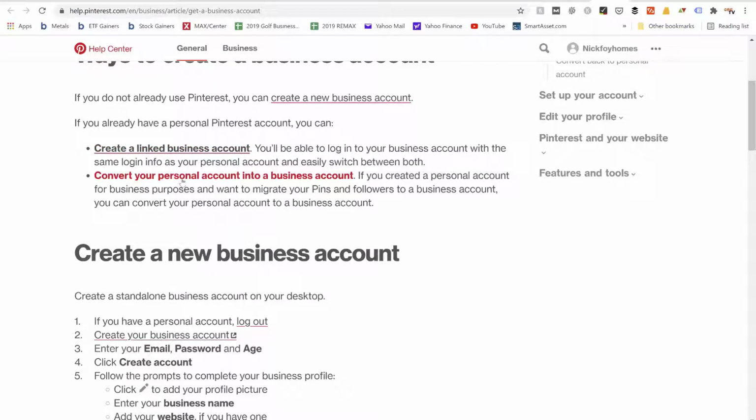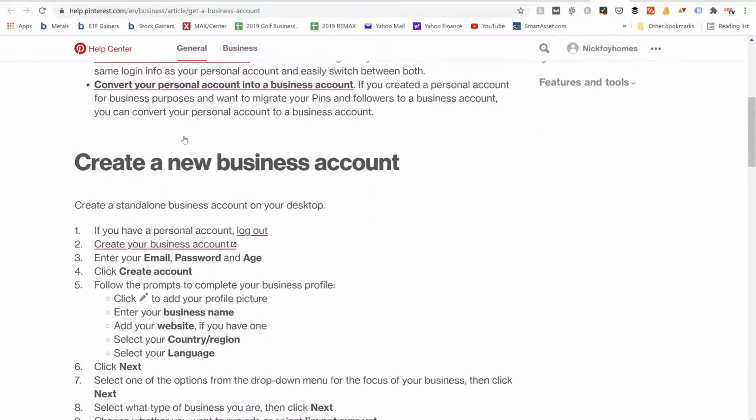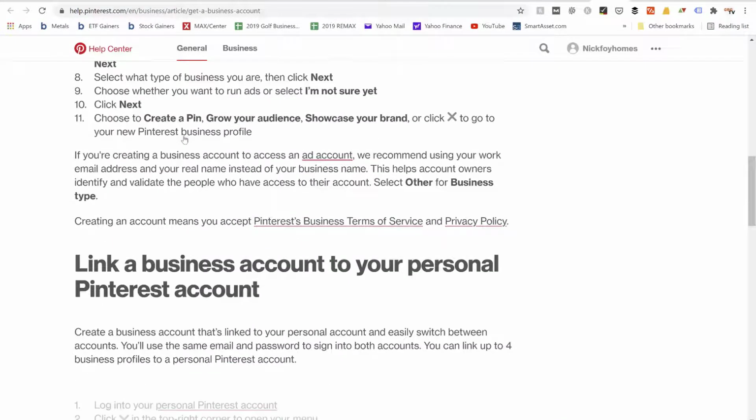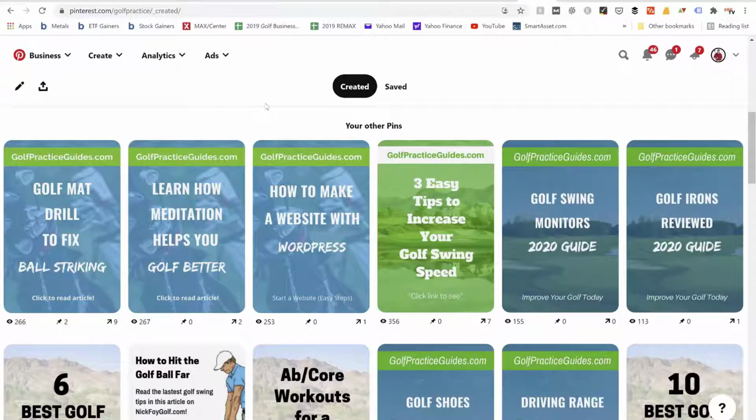So if you already have a personal account, you can just convert it to a business account so that you just have that one account rather than keeping 2 separate accounts that are linked together, separately though. So all it's going to do here is just show you different directions depending on what option you want to do. So you're just going to come here and basically click on these links, and it's going to go ahead and take you to the proper pages where you can convert your personal account to your business account.